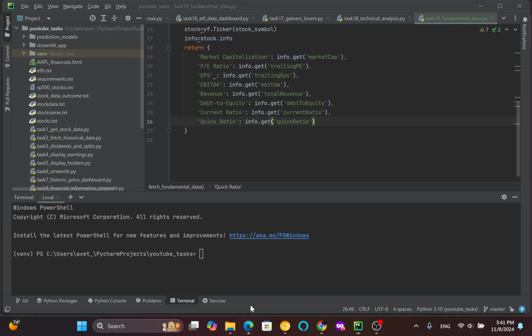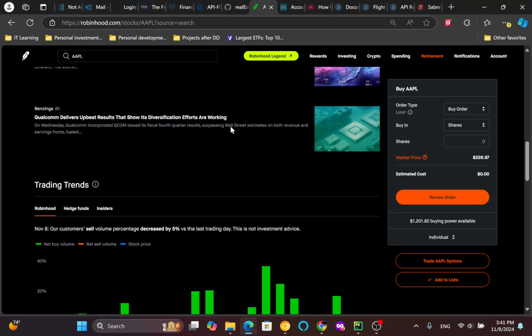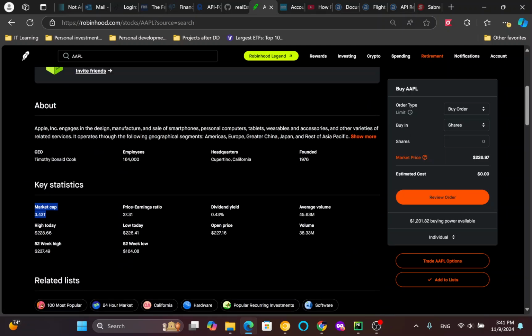For Apple, for example, it will be the total amount of all services and sales that the company does, like iCloud subscription, Apple Music, Apple TV, whatever is considered the operational field for the company.